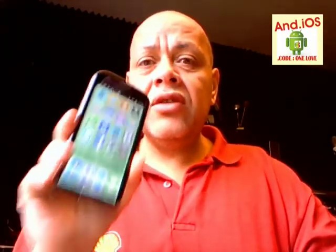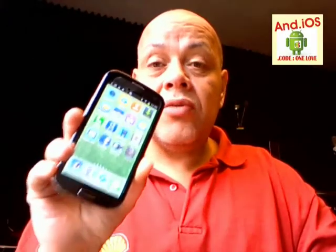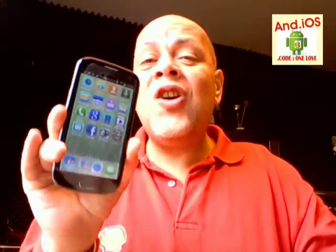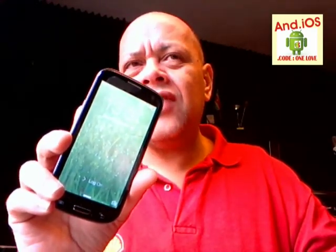This is a nice dual-core phone, but I also want to show you how to fix it. You should not try to install custom firmware on this thing. It's running Android 4.11, has a dual-core processor, and has the Play Store — you can get all the apps you need from it. This phone costs only 125 quid; here in Holland they sell it for 145 or 165 euros, which I think is a lot for a phone like this, but compared to the real Samsung S3 it's similar in look and feel.